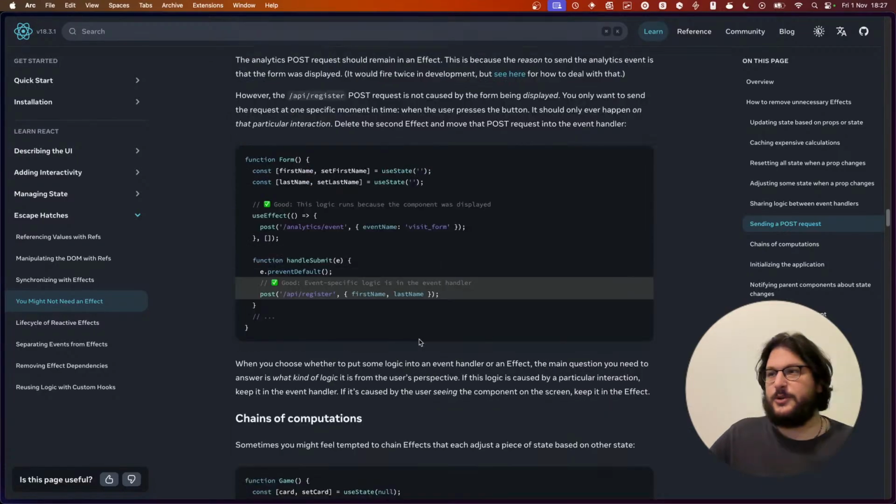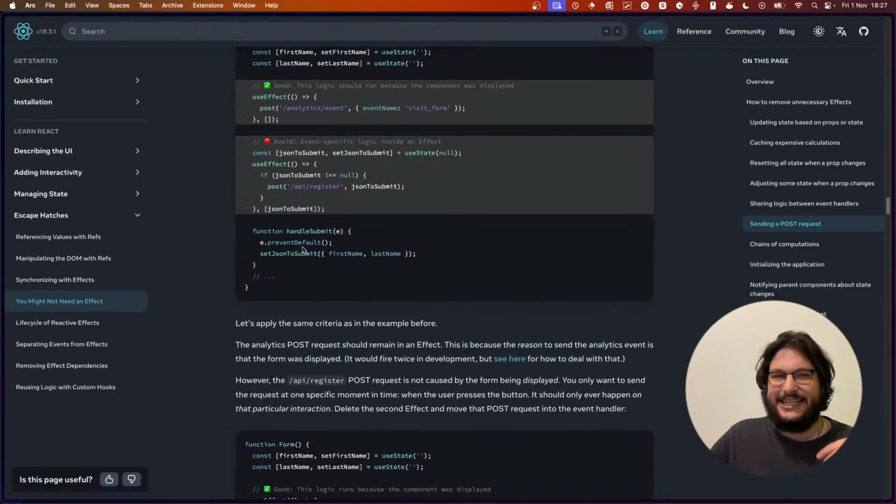And the reason it's easier is because, look at the indirection of this code. I am handling the submit of the form, and inside the form, I am setting the JSON. And then inside an effect, I am using the post request to send that JSON. There are 2 layers of indirection. So if a new person comes in, or even you in 6 months needs to read this code, you have to jump from the form to the handle, and then you have to see set JSON submit, and then you have to say, okay, set JSON submit, does this trigger some effect?